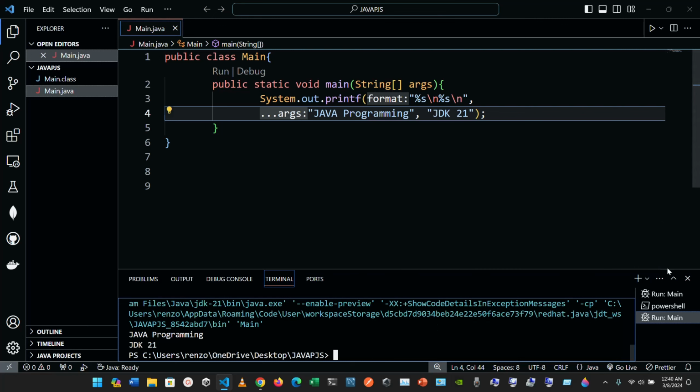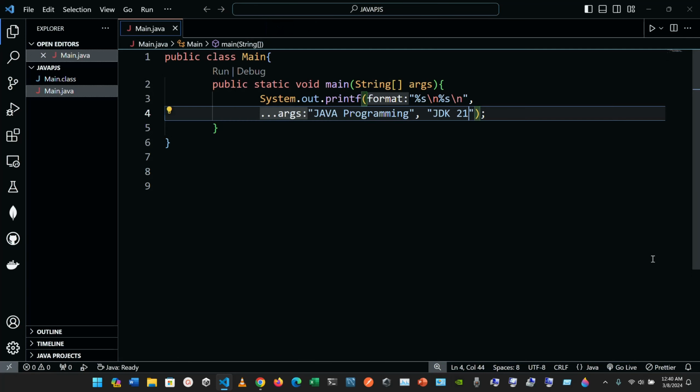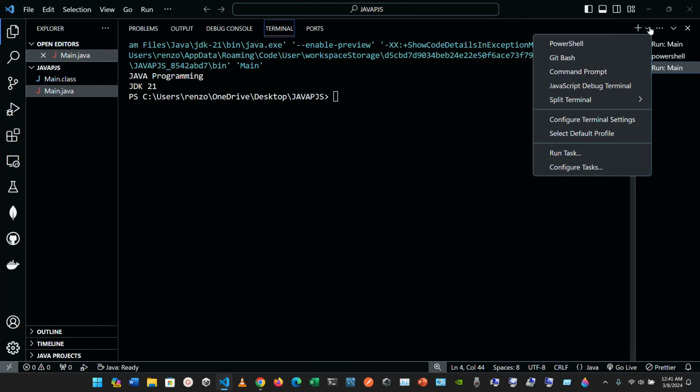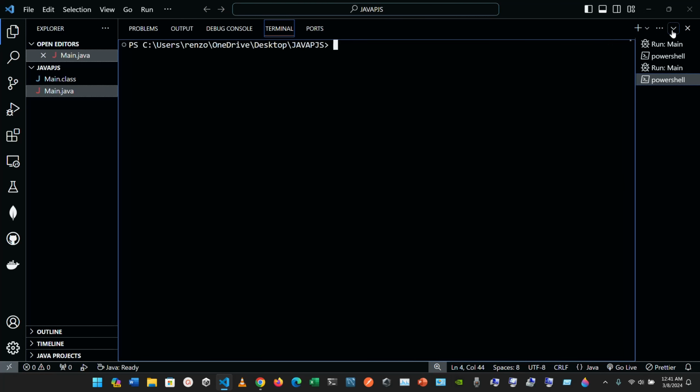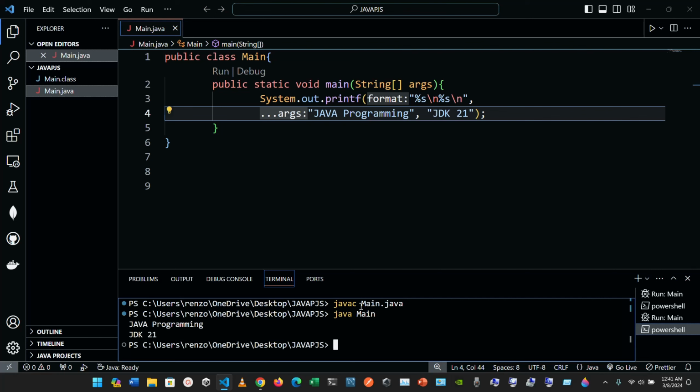You can also do it with the command prompt, I mean with Windows. We're going to pick PowerShell, and type java main.java, like that, and again we have the same output.